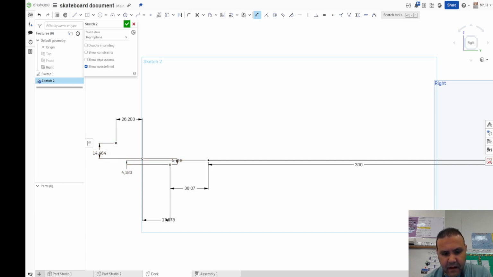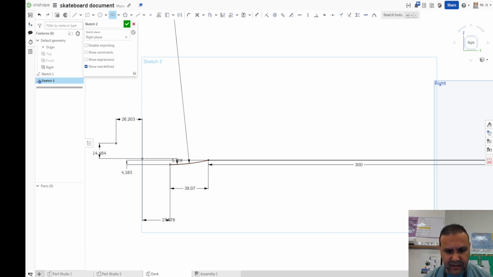Again, back to the 3-point arc, my go-to tool for most things here. And we're going to set up our first 3-point arc. Our 3-point arc is going to be at 175.338 millimeters.